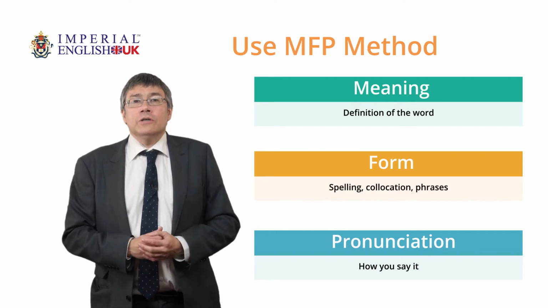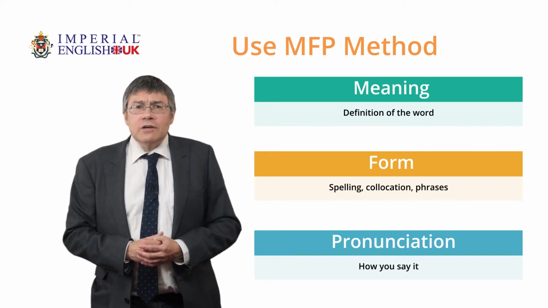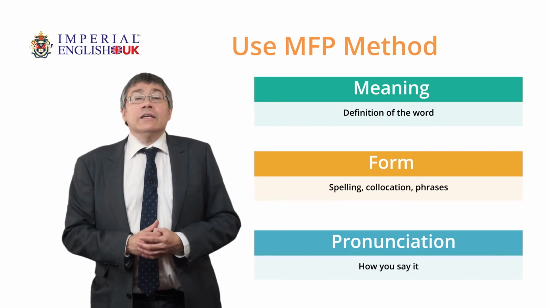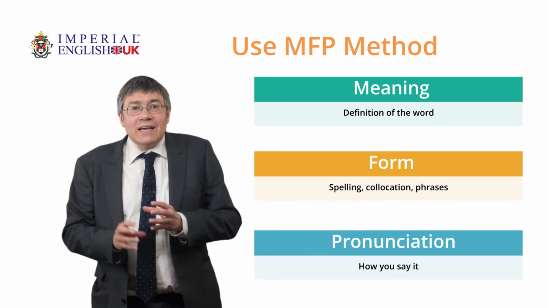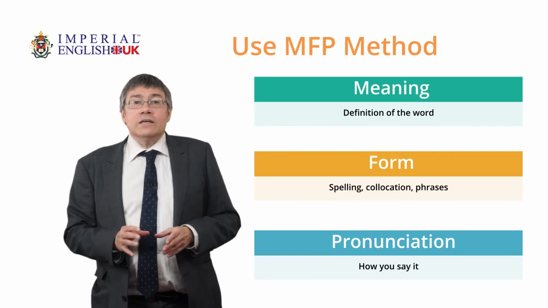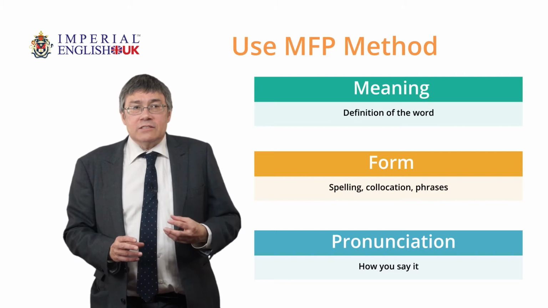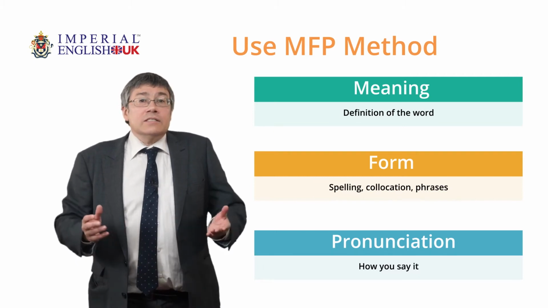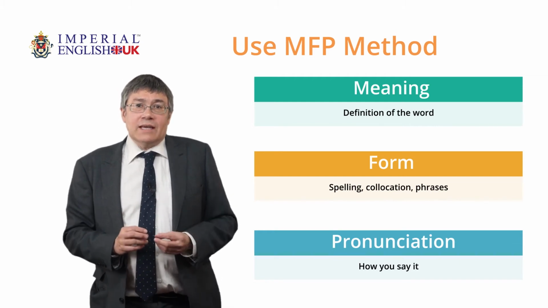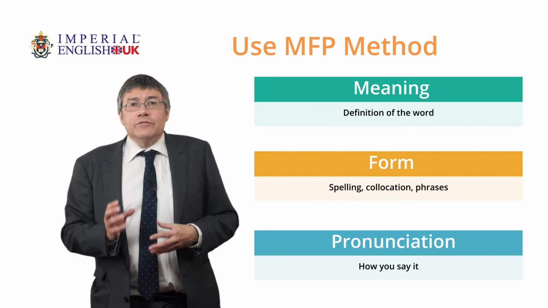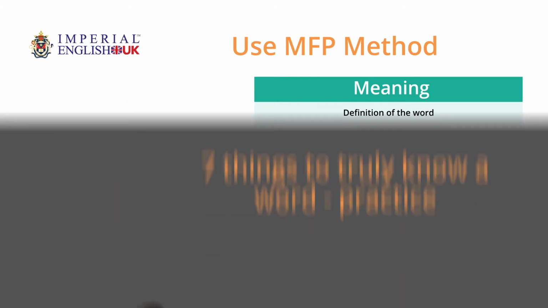If you introduce the word when speaking, rather than in a text or writing, don't write it down immediately. Encourage the students to listen and copy, and then try to write it down themselves. Otherwise, the students will just read the word and miss things like stress and intonation. Similarly, in listening, the new word will probably be heard in a context, so learners can suggest if the word is a verb or noun, etc., and guess meaning.